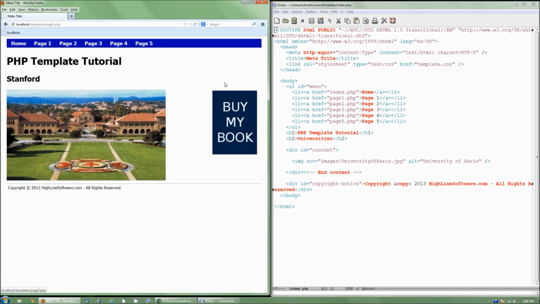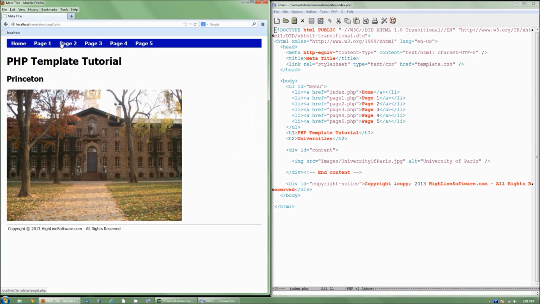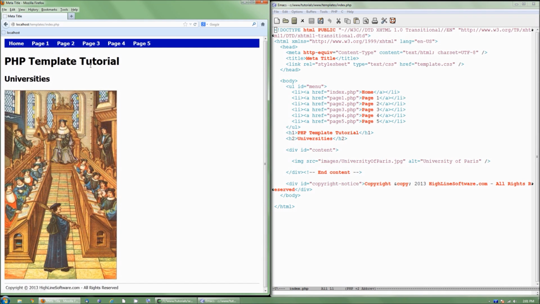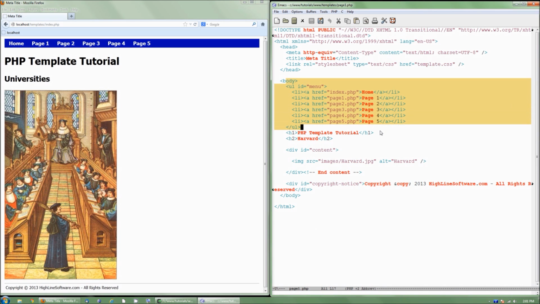And you can see on page 5, there's an advertisement in the right-hand column. And the owner wants you to add that advertisement to each one of these pages. And so you start looking at the code. Here's index.php, and you can see that it's a complete self-contained page. Here's page 1. It's got all the same information in it, the menu, the copyright notice. Look at page 3.